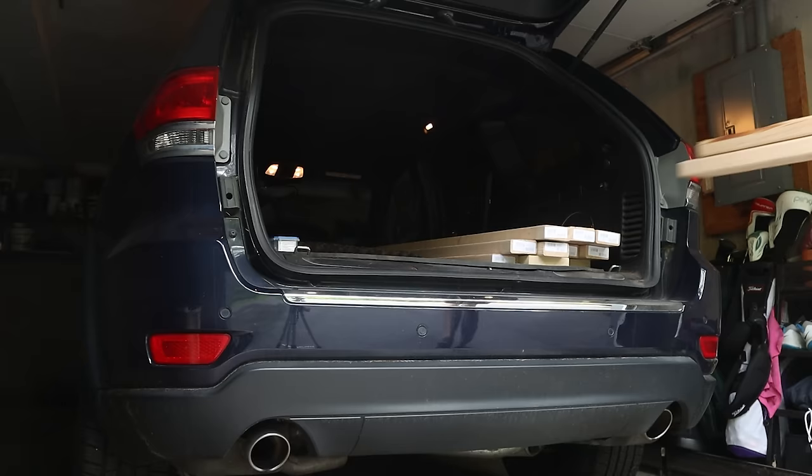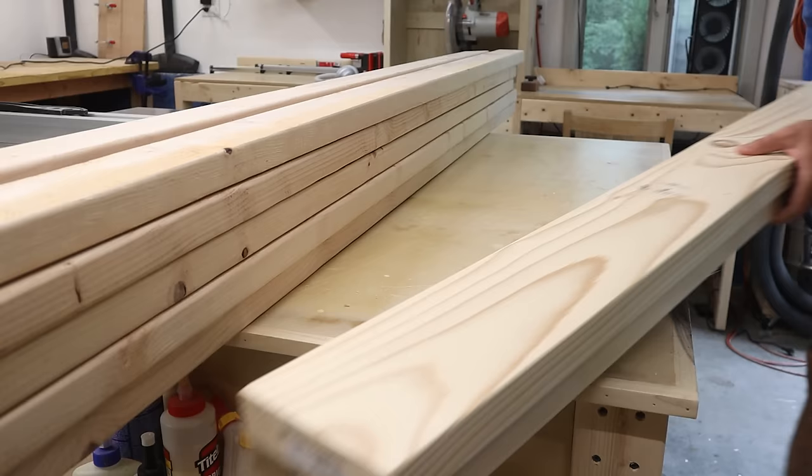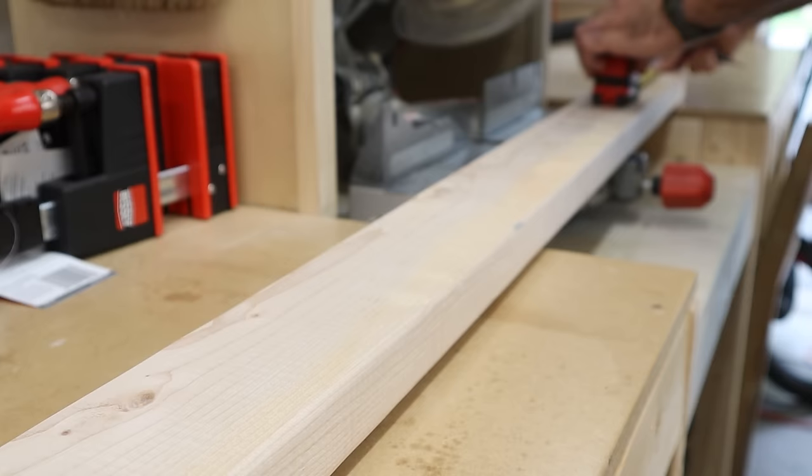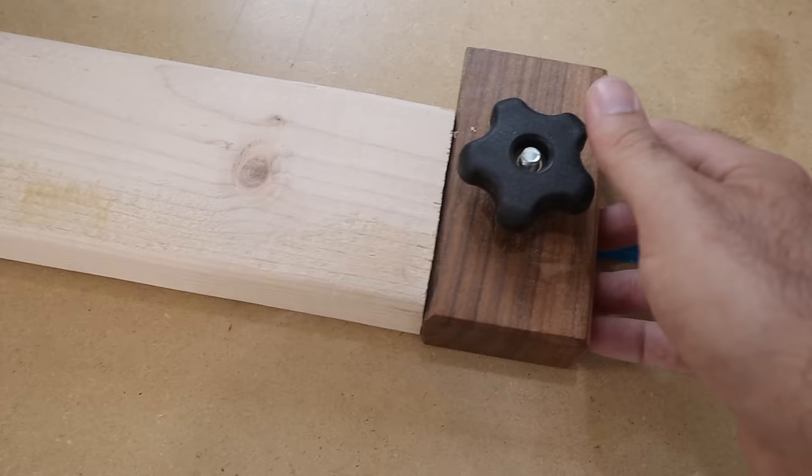So while I bring in the lumber from my car and rough cut some 2x4s to length, I'm going to throw out a quick disclaimer about this project. Now, this is a beginner project. It was made entirely from 5 2x4s, 2 2x6s, and a few scraps of 3/4 inch plywood.